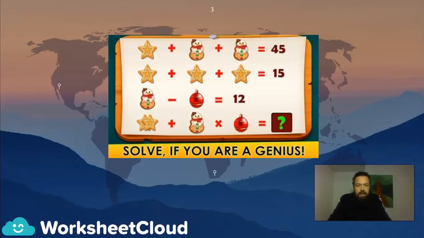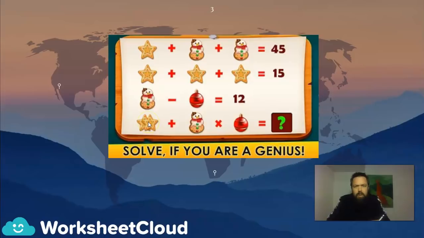All right, just a couple of quick things to take note of. First up, for each of these, you were working out what one star biscuit is. I assume these are all biscuits. That's a snowman biscuit, that's a bauble biscuit, and that's a star biscuit. Over here you've got 3 star biscuits. Over here there are 2 star biscuits. So whatever one of these is worth, this will be twice as much.